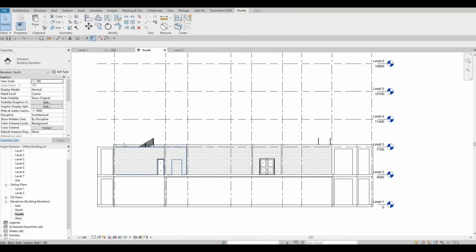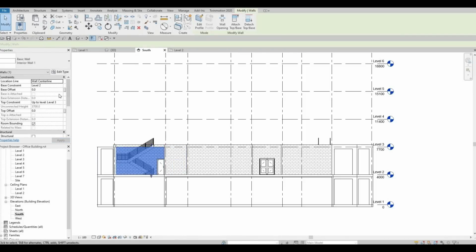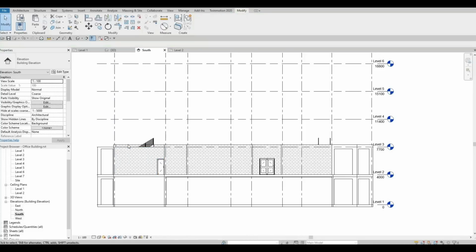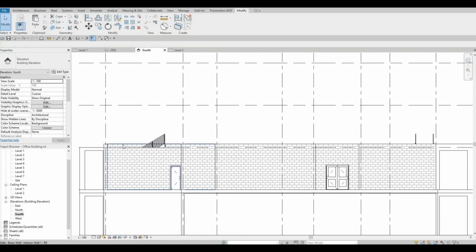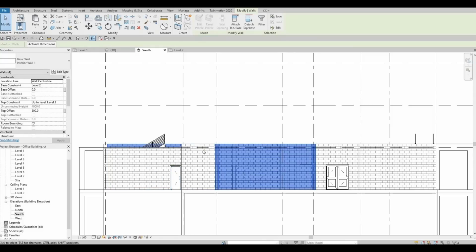Okay, and then we just need to keep on doing that and double checking each and every wall. What you can do is tap the Tab key so that it will select some of them, and then make it 0.